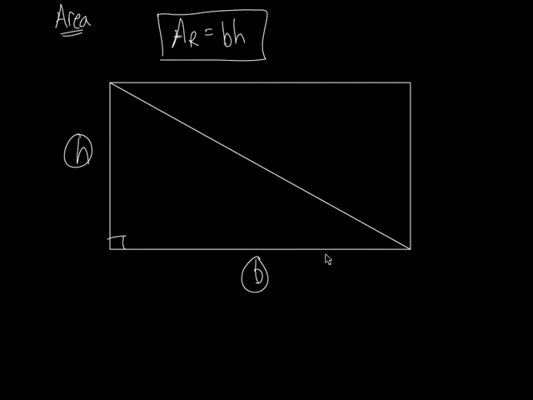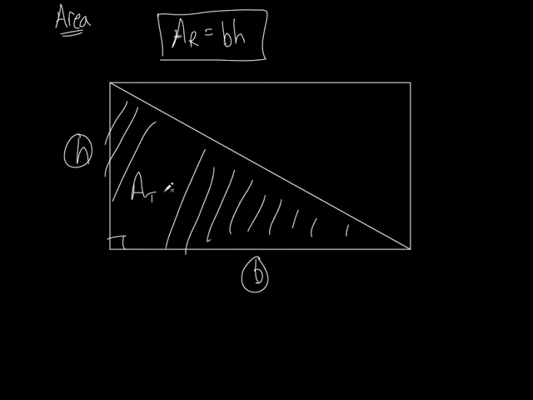So, if the whole entire rectangle was base times height, what do you think the area of just one of these triangles is? I'll give myself a little room to write. That's right. It's half, isn't it? It's half of the base times the height. So, everybody see that? So that triangle is actually half of the rectangle. If the rectangle is base times height, the triangle is half of that rectangle, so it's 1/2 the base times the height. Does that look familiar to you? So A T, why did I use T? Triangle equals 1/2 the base times the height.